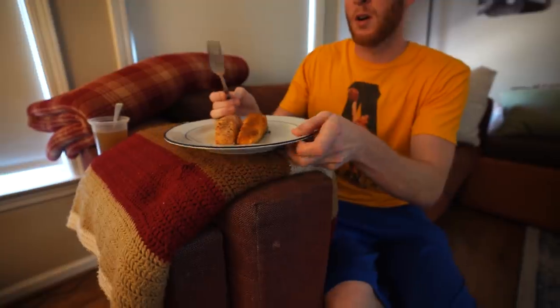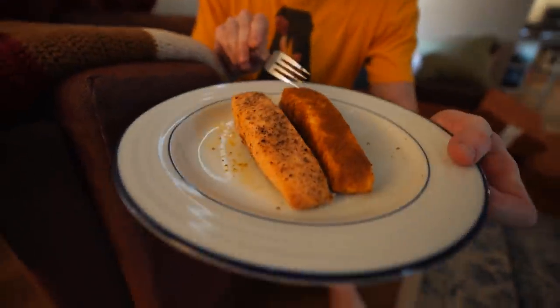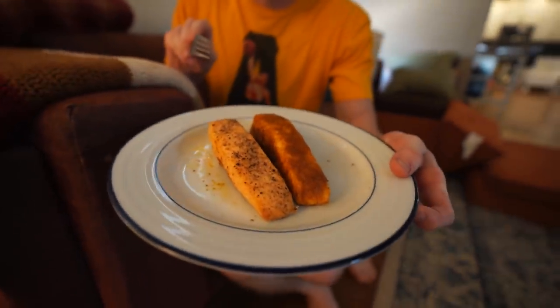Just got done with my workout. I know a lot of you say you don't have time to cook on a keto diet, so here's an easy meal: two pieces of salmon, about 12 ounces total. Mega made these in the air fryer with curry, salt, and pepper — six minutes at 380°F. I also have this bone broth from Bonafide Provisions, which is a microwavable single-serve. Total cooking time: about six minutes.